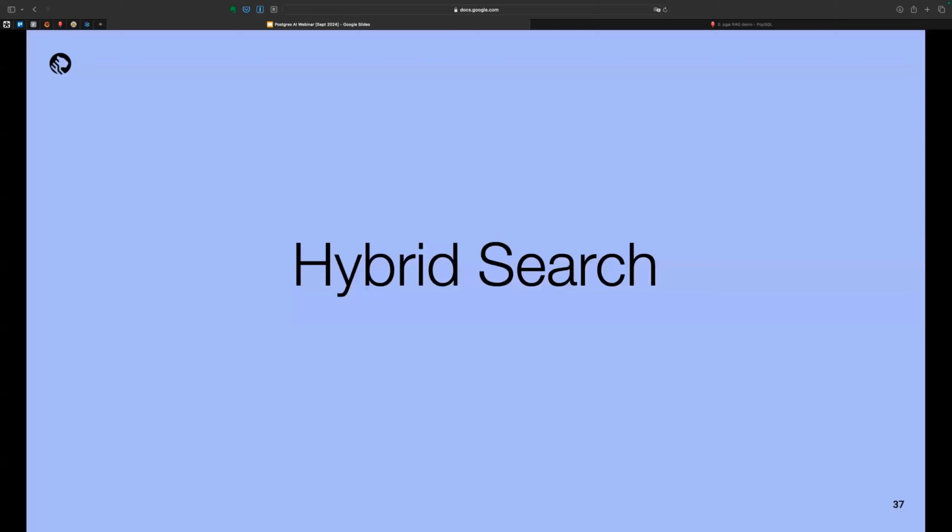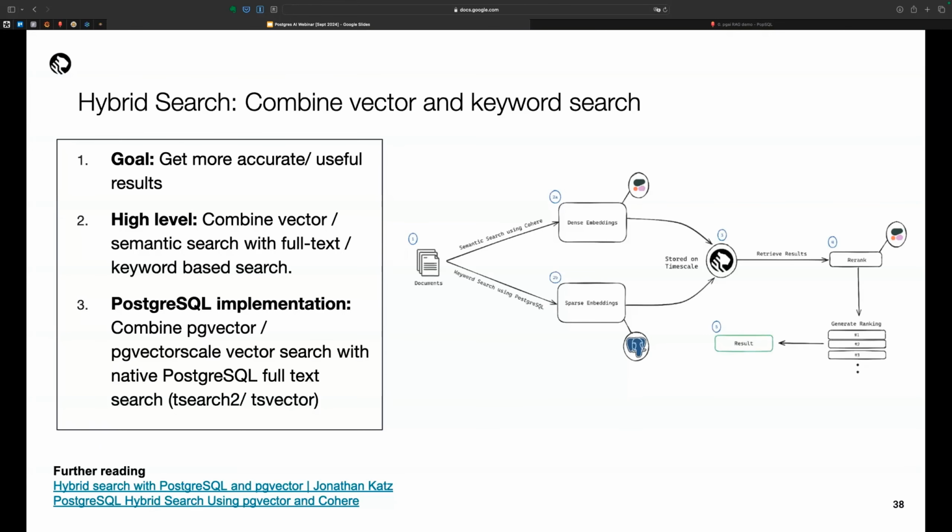Okay, now that we've done filters, let's power through the last few topics before we end off. Hybrid search. So what is hybrid search? This is where you combine vector and keyword search. Once again, the goal is to get more accurate and useful information for the users. Earlier you learned that semantic search is search by meaning, but sometimes we do want to search by keyword. For example, let's say you have a bunch of journal articles or research articles, and you want to search by keyword in the title, but then do semantic search in the abstract. Or you want to do both searches, combine them, and see which one actually has the best results. Essentially, that's what hybrid search is.